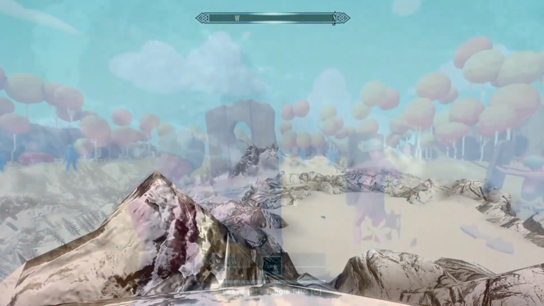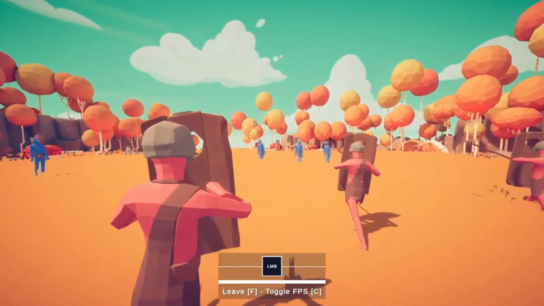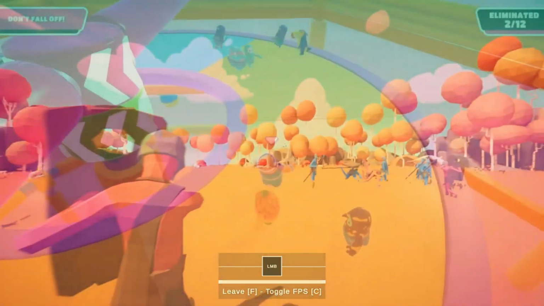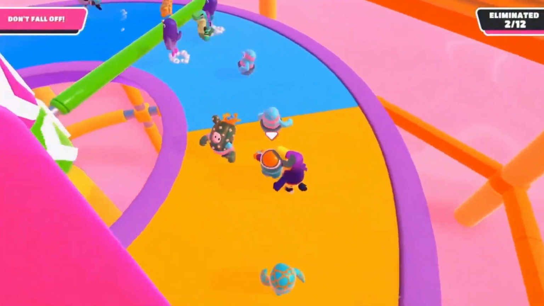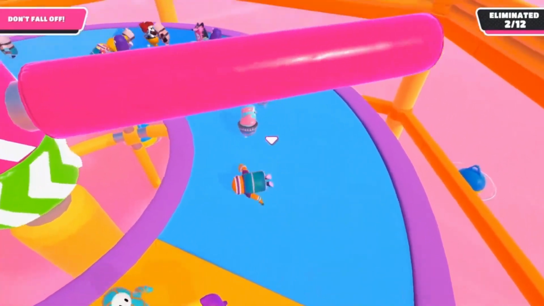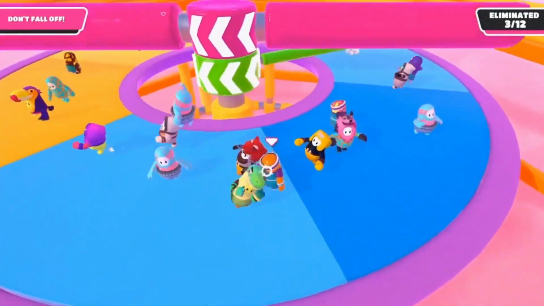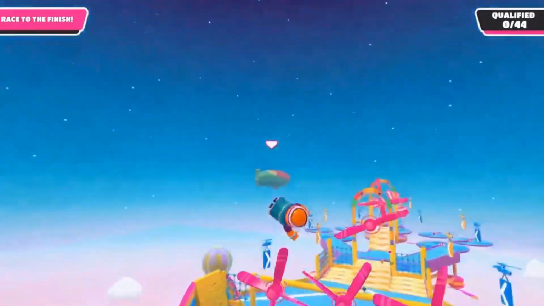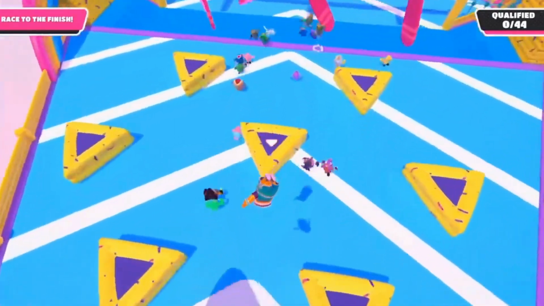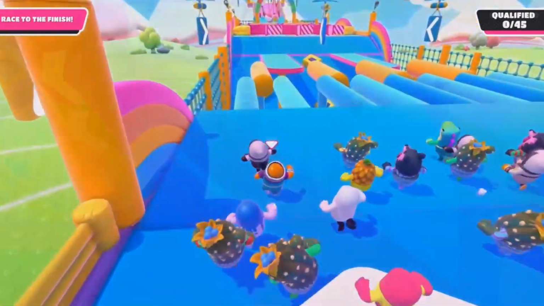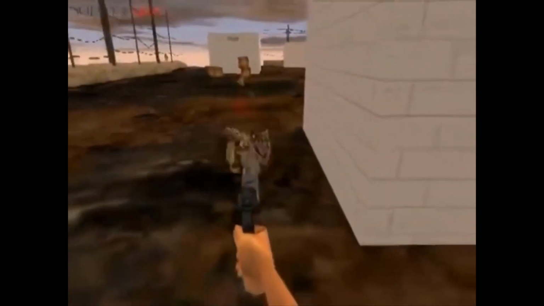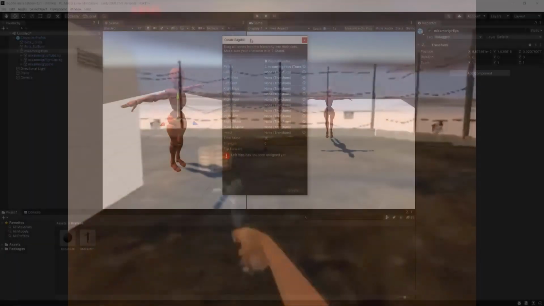Today, there are a lot of games that use ragdoll physics. Some other games, like Fall Guys, attracted a lot of new players when it came out with its simplistic and colorful universe, but also because of its funny physics system. But in reality, the ragdoll technique is much older. We first saw it back in 1998 with Jurassic Park Trespasser.